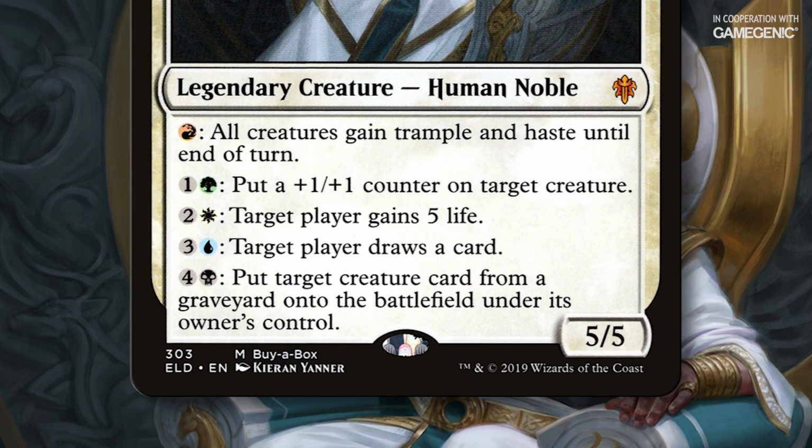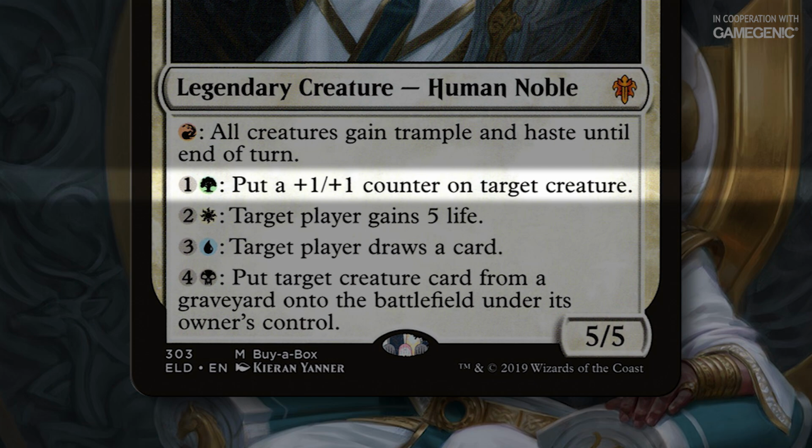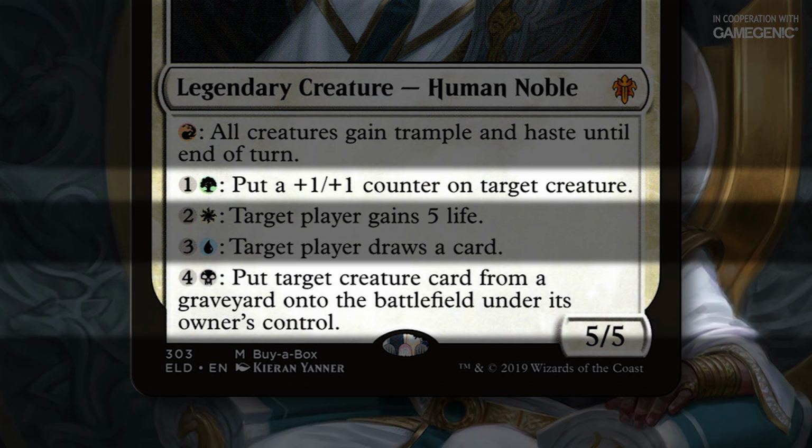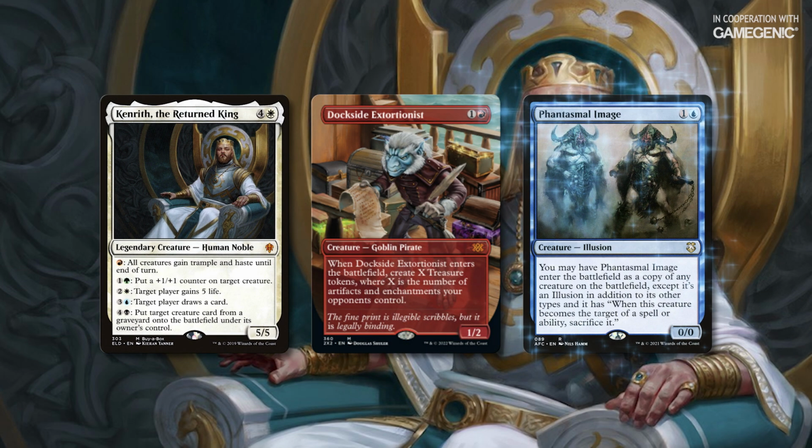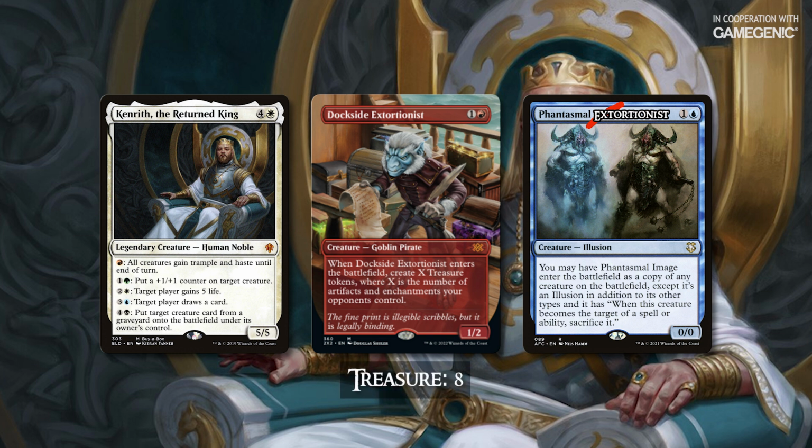He's got a lot of abilities, but the ones we'll be using are the green one that adds counters and the black one that reanimates creatures. With Kenrith and Dockside Extortionist in play, I'll cast Phantasmal Image. When it resolves, I'll have it enter as a copy of Dockside Extortionist. When it enters, it'll trigger its own ability, making me 8 treasures.